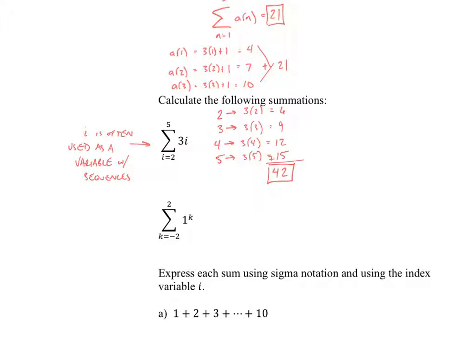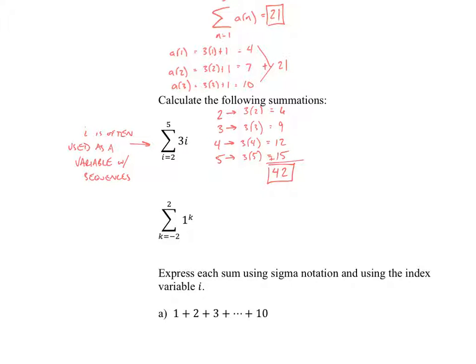The second example is the summation from k equaling -2 to 2 of 1 to the k power. So remember, this is okay. I remember talking about sequences where we said that the first term is the lowest term we can go with, right? The only inputs we can have for these sequences is going to be positive whole numbers. This is okay because all we're going to do is use this k to find the first term. So we still are trying to find the first term, but we're using a -2 to find it. Might be a little confusing, but it's okay because you'll see that the first term is still just the first term, regardless of how we get there.